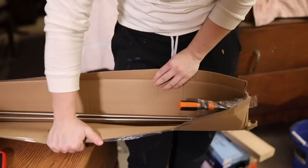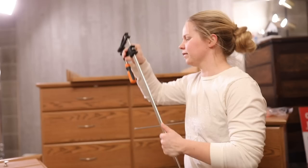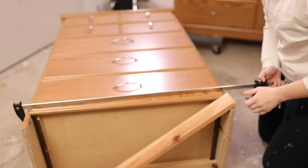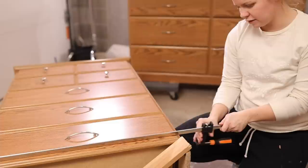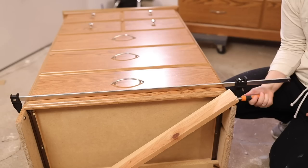So I got these clamps back for my birthday from my brother and sister-in-law. Now I've got to figure out how to use them. I want to clamp this together because I want to make sure that it's nice and tight when I hook the wood on the bottom, and that way it'll also be held together with the wood too.